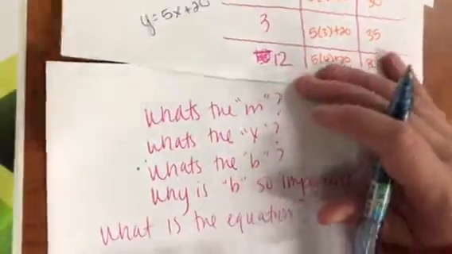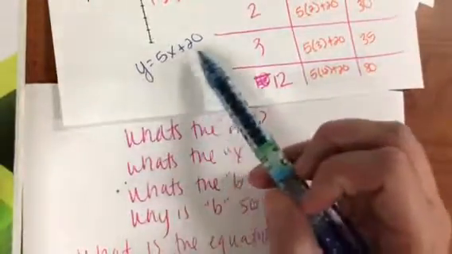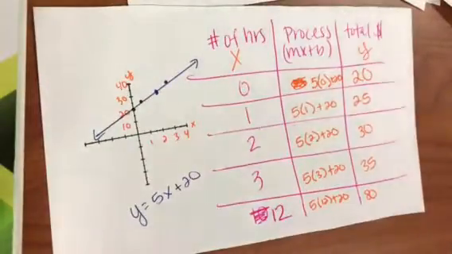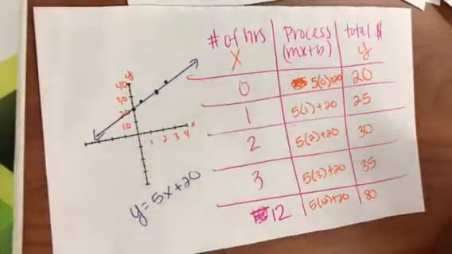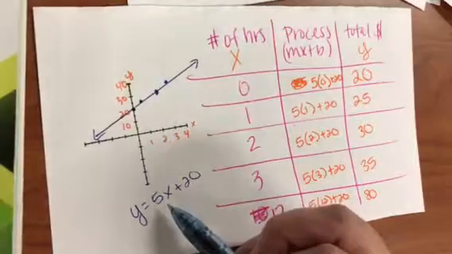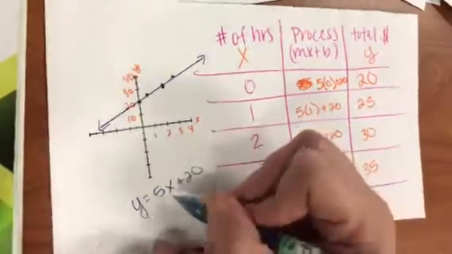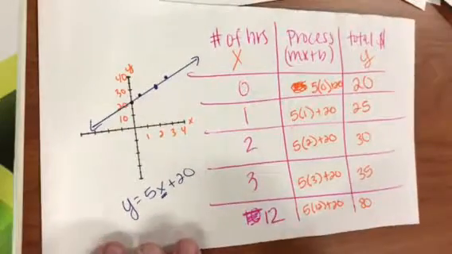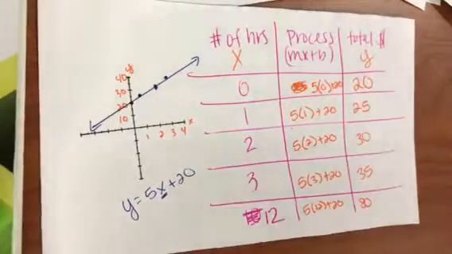So let's talk about this a little bit. I'm going to try to keep this up here as well. What does the M mean? If I have y equals 5x plus 20, we can just ask those questions and have this here. Yeah, what does M mean when we look at it? Think about it for a second. What does M mean? What is it telling me? M is the amount of money she's going to be making. What about X? What does X mean? X is my independent variable. That's how many hours I'm going to be working, and depending on how much she chooses to work, that's how much money she's going to be adding to what she already had.